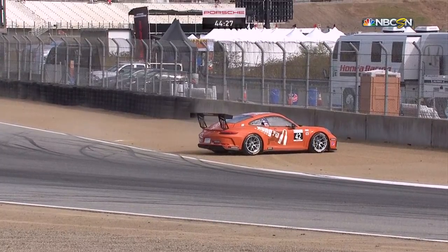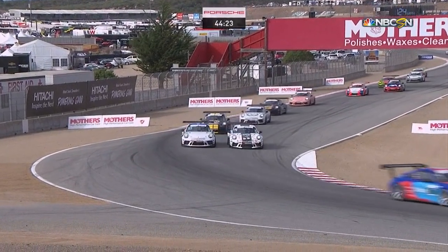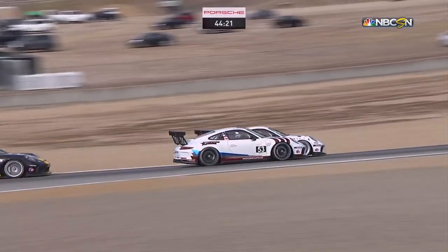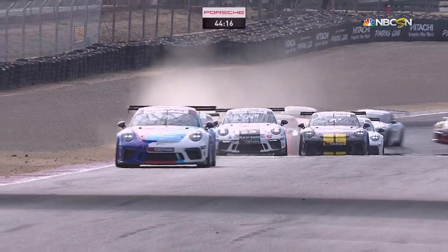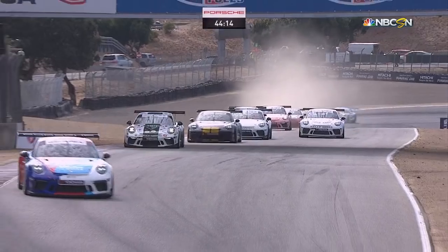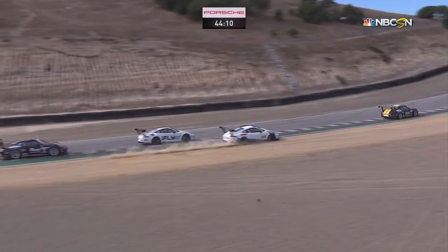I think he is. DeAngelis right around the outside, and there's the 42 of Bill Smith that stopped on track. And look at Root, has been able to scoot away just a little bit, and they're still side by side for second. DeAngelis is going to get the advantage, it appears. Yeah, Riley Dickinson's kind of ushered off there towards the grass, I think, by Roman DeAngelis. That was a forceful move by Roman.